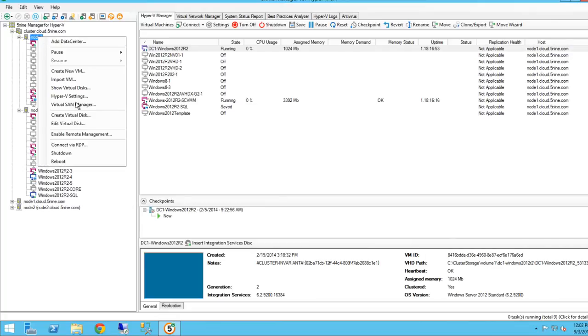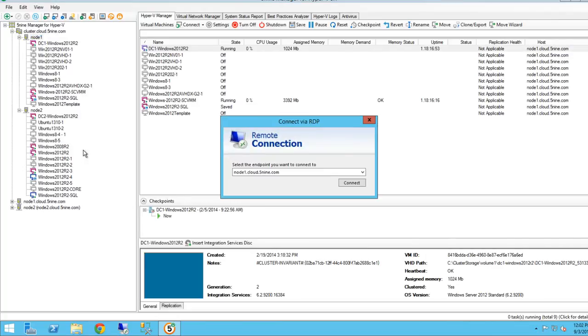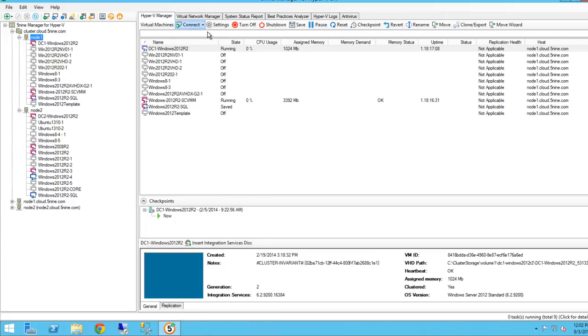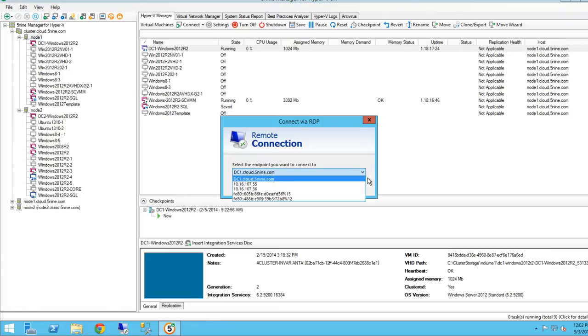You can connect to a Hyper-V host via RDP, which makes your infrastructure management much easier, because you don't have to have a separate remote management connections tool open. You can also connect to your virtual machines, and of course there are a couple of options for you to choose from, so you can always connect via console and via RDP. If you connect via RDP, you choose what you're going to use as an interface to connect to your virtual machine, and you see there's a drop-down list for that.